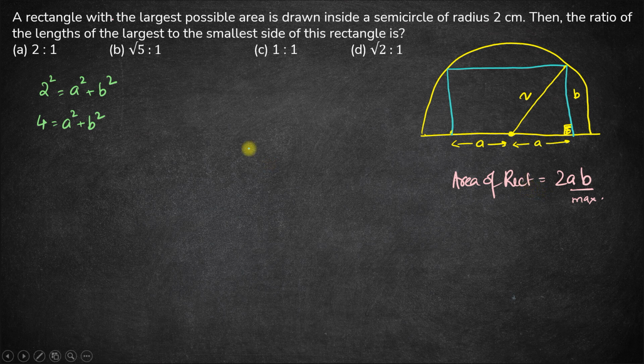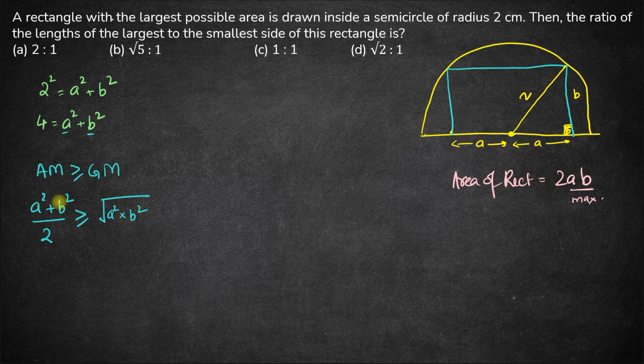Let's see. If you remember, there is a property when you have two numbers: AM is always greater than or equal to their GM. The arithmetic mean of positive numbers, or any number of numbers in fact, is always greater than or equal to their geometric mean. So considering the two numbers A squared and B squared, their arithmetic mean will be the sum of these two numbers divided by 2. This will always be greater than or equal to the geometric mean, which is the square root of the product of the two numbers.